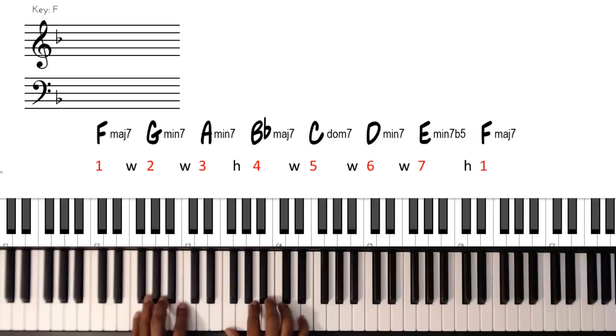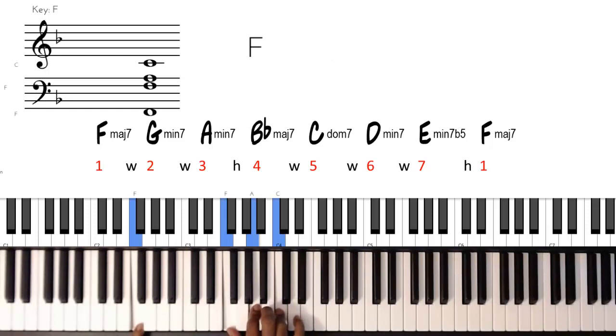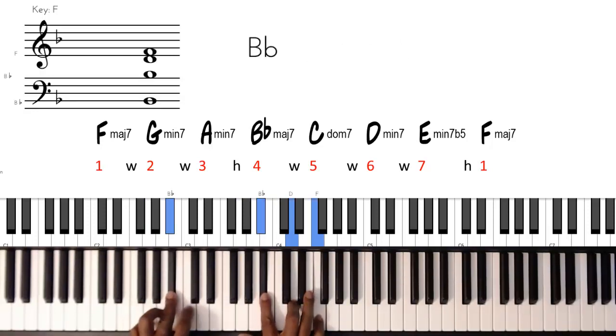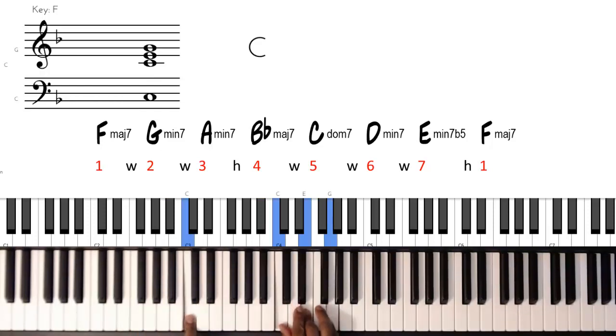You know that in each scale for each key, the chords are major and minor. So the first chord for the key of F, which we're going to use as our example, is a major chord. Second chord is a minor chord. The third chord is a minor chord. Fourth is major. Fifth is a dominant or major chord, becomes dominant if you add the seventh. But right now we're just dealing with the triads.